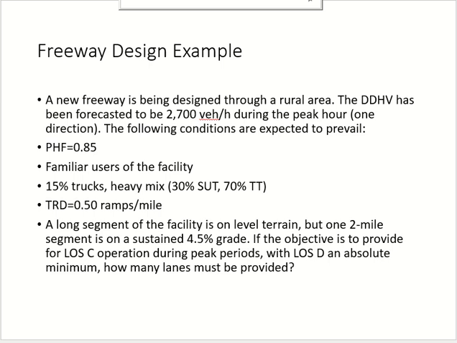Two problems, one for finding out level of service of freeways, the other one for finding out level of service for multi-lane highways. Then we reached this one. This is a design problem where we have to find out the number of lanes. They gave us how much volume they are expecting in the future: design directional design volume, peak hour factor, percentage of trucks, and total ramp density are given.